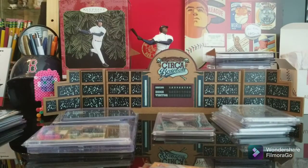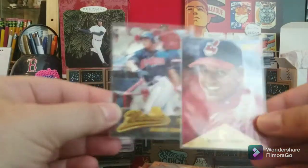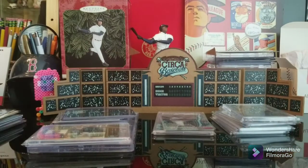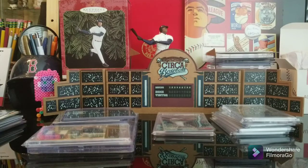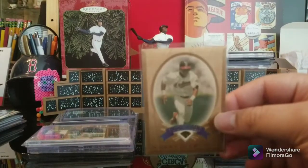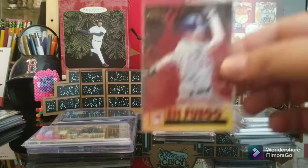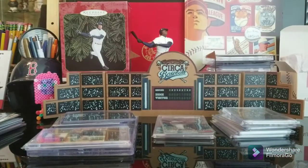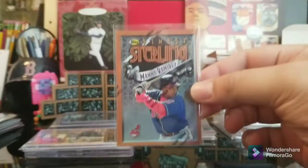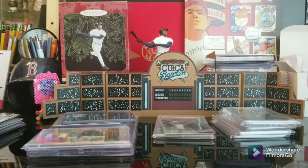I've got a couple of Pinnacle Artist Proofs with that Dufex action. These are all like $40–$50 cards in Griffey. Picture Perfect from Leaf — and this is another wood grain numbered to 5,000. Got the 96 Select Enfuego — these cards are gorgeous with that Dufex. And a Finest Refractor was sitting in there as well. Buck a piece — I actually got $12 worth and he gave it to me for $10.